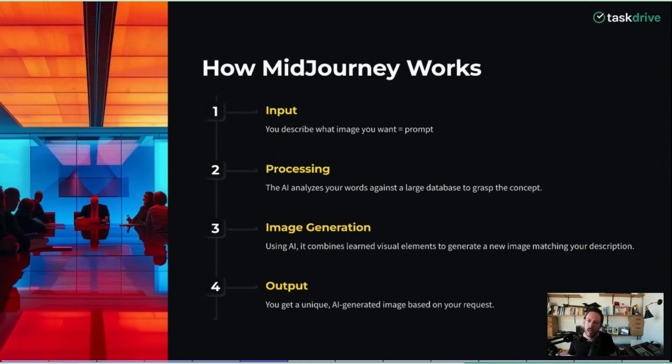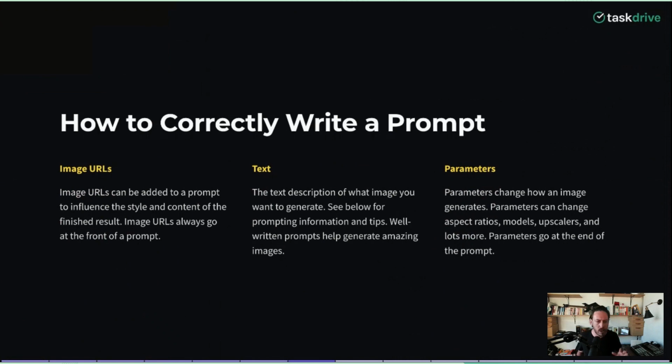It's just incredible. Okay, so how it works is very simple. Prompting, that's the input, text based. Then it processes it. It gives you the image, and you can actually do a bunch of stuff with the image, which I'm going to show now. And then you get the output. Right. I'm going very quickly through this. If you want to stop me, stop me.